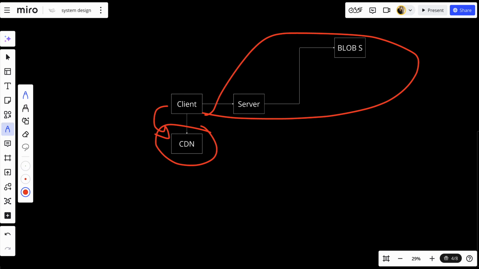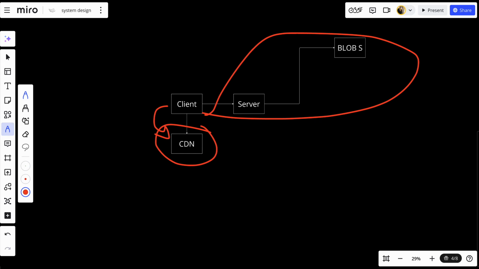So a content delivery network, or CDN, is a geographically distributed network of servers that work together to deliver web content like images, videos, and HTML pages more effectively and efficiently to users. Instead of fetching content from a single central server, a CDN will cache the content at multiple locations called edge servers that are closer to the end users. This is how it works basically. By storing copies of the content on servers closer to users, CDNs help reduce the time it takes for data to travel between the user and the server, which is known as latency. This means faster loading times for websites, better streaming quality for videos, and an overall improved user experience.